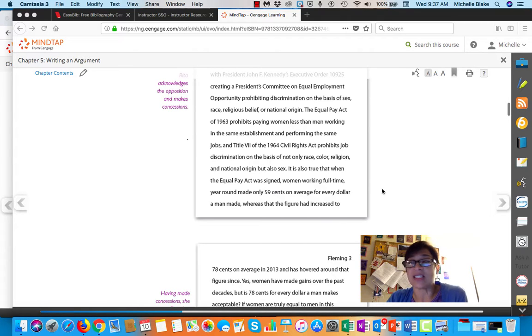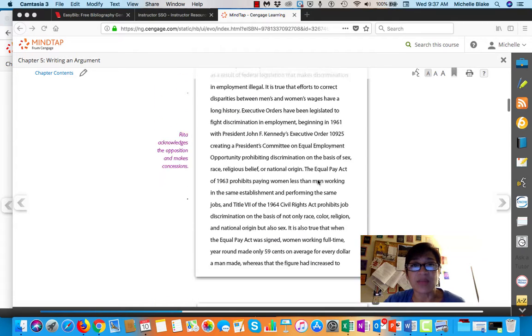The first one is something someone actually commented on on one of the discussion boards. What's the relationship between your source material and your arguments? I wanted to let you know that you're writing an argument, so this is really about what you think. Your ideas should be first. The only purpose of the source material is to back up your arguments, which hopefully are based on the stuff that you've read, the evidence that you've seen in the source material.